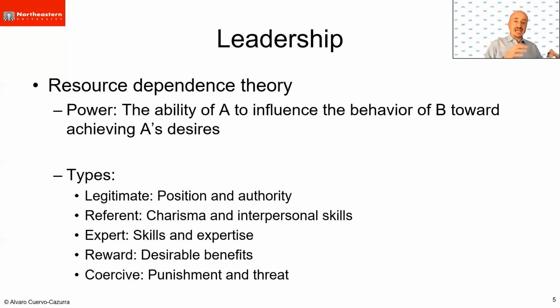A different story is referent, and this is not the position as such, but it's much more an interpersonal issue, and it is your ability to influence others. This is the social part of power. Yes, in some cases, people in authority have this charisma, but it's not always the case. This is another source of power. You're able to influence others because they think that you are actually good and that you have good ideas, you have the vision. This is back to the definition that we had at the beginning on leadership. A third one is expertise.